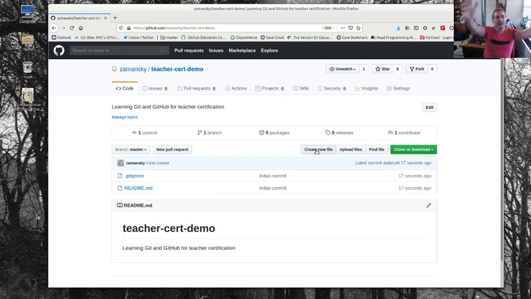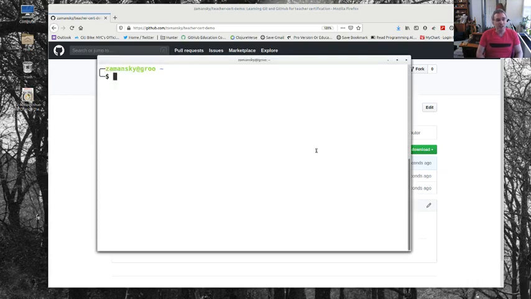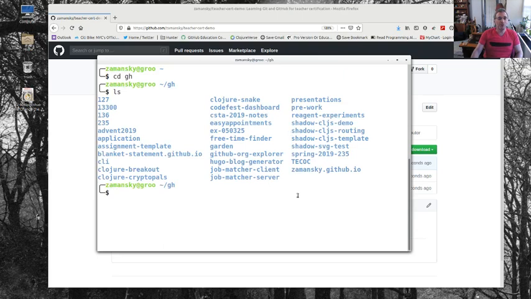to want to now make a copy of this repository on your machine. So the first thing we want to do is decide where to put this. And so you can put it in a lot of places. In my case, I have a folder called GH, and I usually put the things in here. These are my GitHub repositories that I'm working with right now if I want a local copy. So a lot of these are little projects that I've worked on, but some of them are projects that other people wrote that I also wanted to look at.